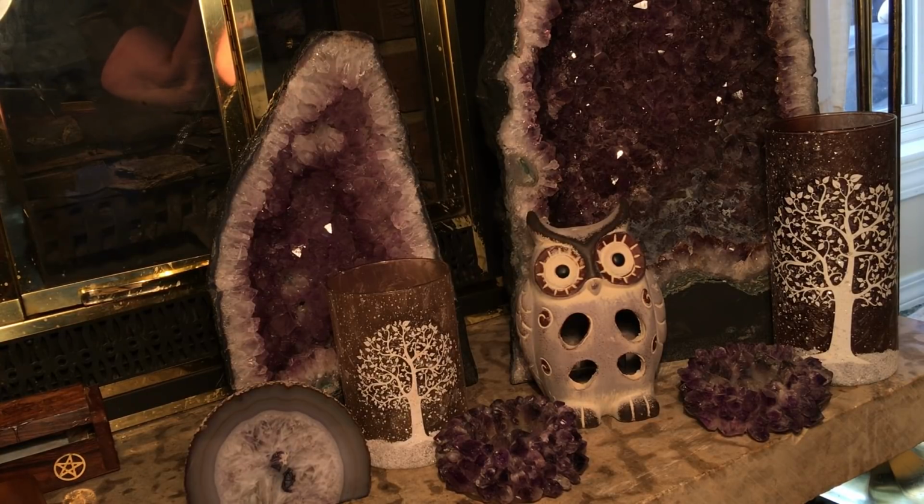I'm trying something totally different today. I'm not going to be in the frame of the picture, and I'm trying to figure out different ways that I could set up my camera so that hopefully in the future I can do some stitch along videos. So just giving this a try. I hope the lighting is okay.